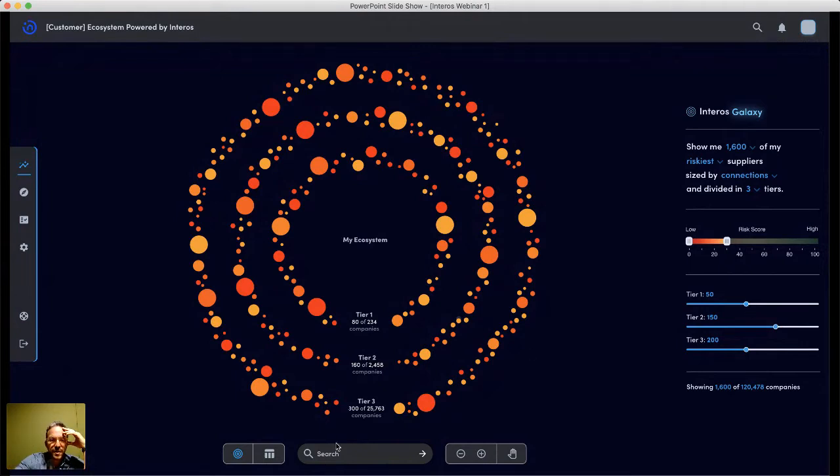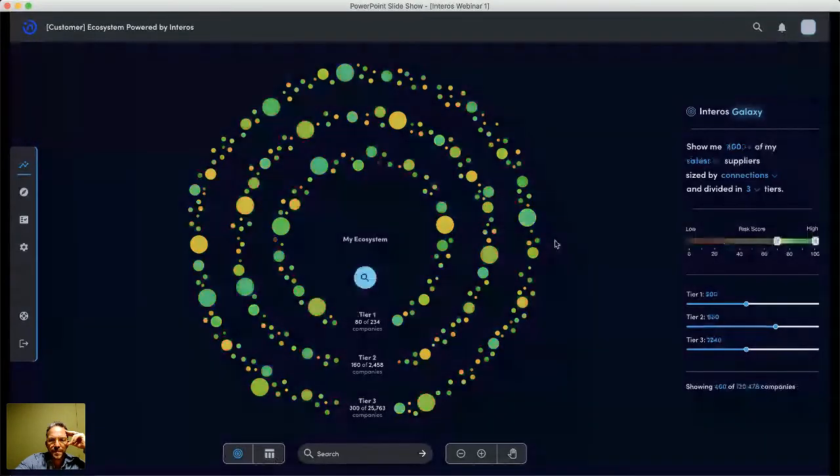And then, of course, the ability to search and the ability to see a table, a list, right, of all the dots you see on screen. And today, even in the product, you can actually download that list as a CSV file. This is just looking at, again, the opposite, the safest companies in your ecosystem, right? You're looking at all the green ones, which could still be useful, right?